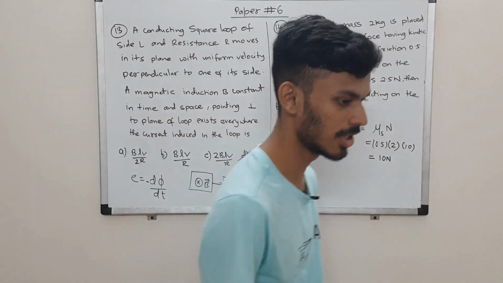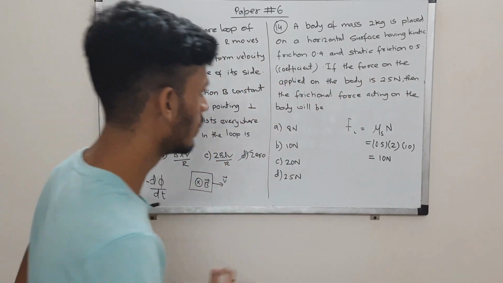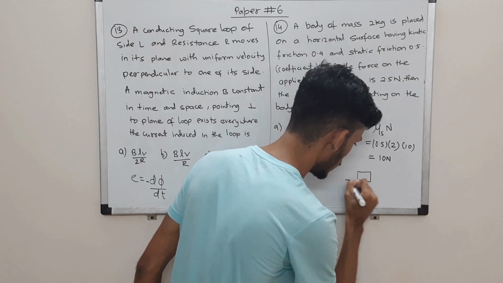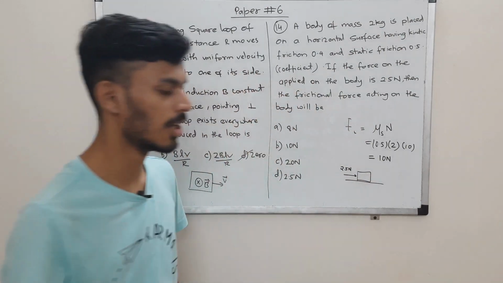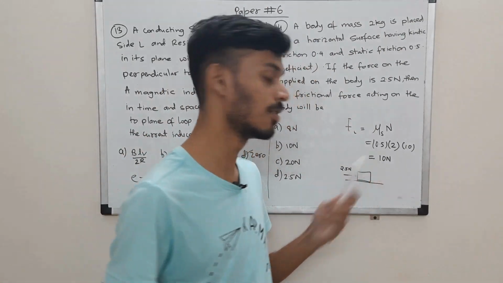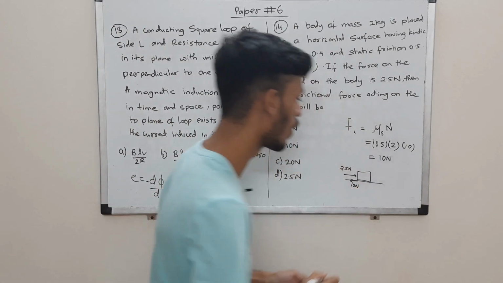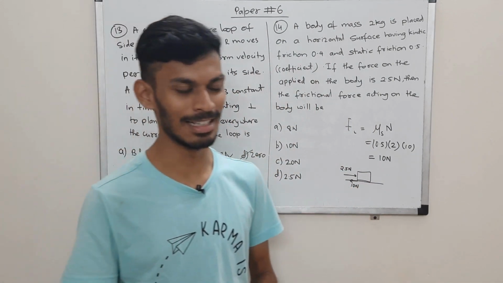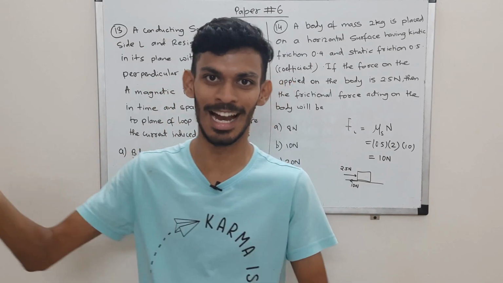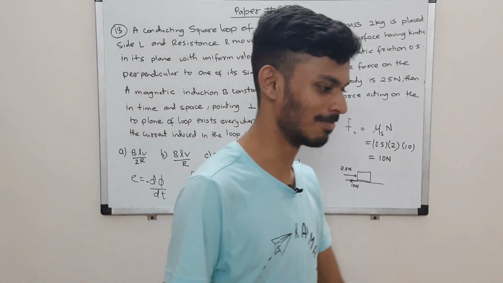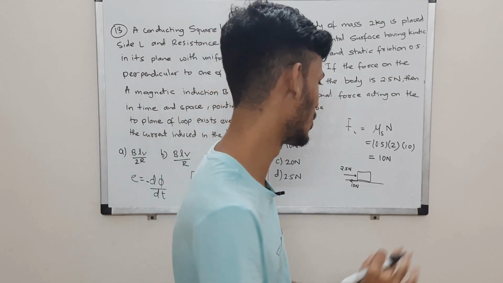This is the maximum friction that your surface can provide. But you are applying a force of 2.5 newtons on the block. So what will happen? Will the frictional force be 10 newtons? If it was 10 newtons in the opposite direction, of course the block would move in the opposite direction. You applied a force of 2.5, but the friction is 10, so it's moving in the opposite direction. That does not make any sense. If you have a little bit of common sense, which I'm sure you have, don't unsubscribe.